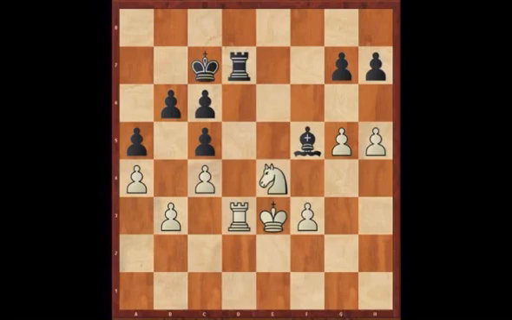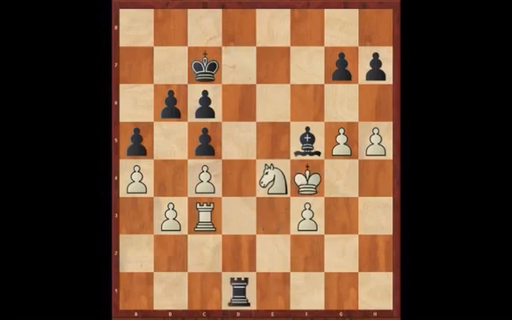Perhaps surprisingly, white decided to refrain from the exchange of rooks after rook c3. I mean, I think rook takes d7 was also possible, and then play king f4. I mean, this also looks good for white to me. Not sure why Lasker didn't do that, but we'll see that actually white handles the rest of the game very confidently. He brings his king up. Perhaps he just didn't want to allow the black king into the game for the time being.